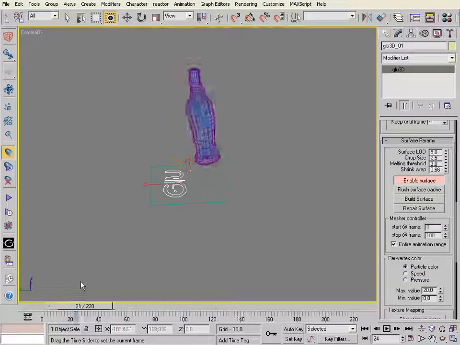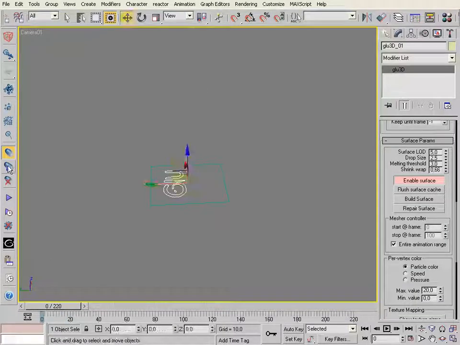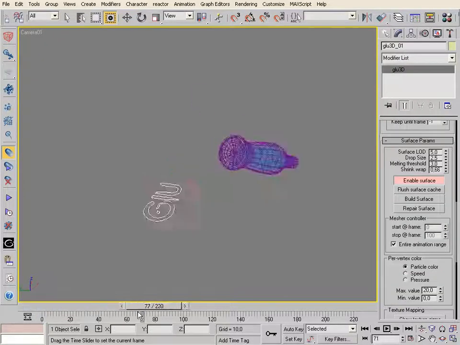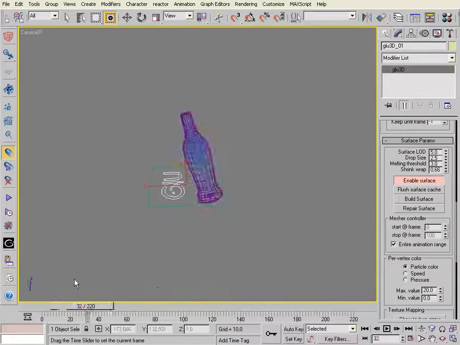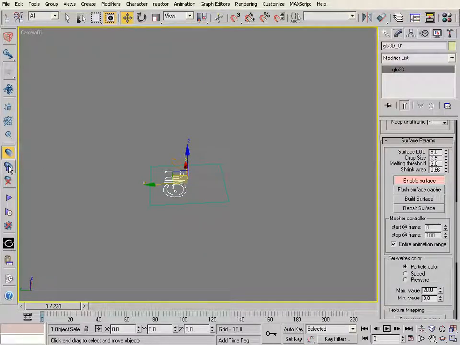I have to build surface for all frames now, and I will click on the build surface from the start of the playback range button, and it will start building surface from frame 0 to frame 220. So okay, let's go.